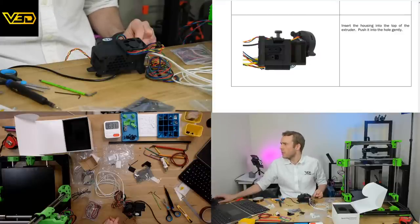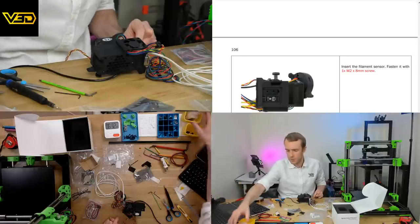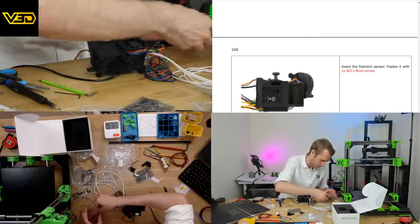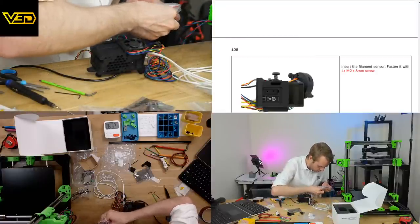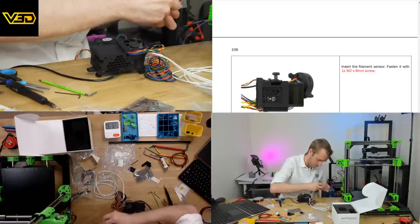Insert the housing into the top of the extruder, push it gently into the hole, insert the filament sensor, fasten it with 1x M2x8mm screw. So what does that come? Aha. It's right here. Nope, not that one. Tiny little one.